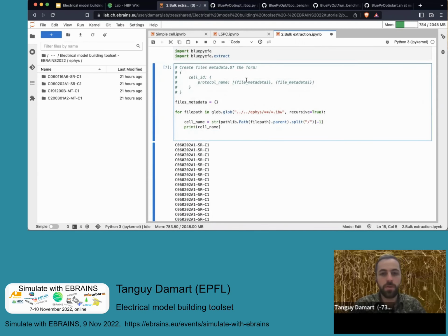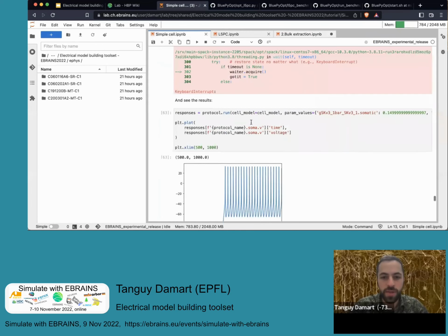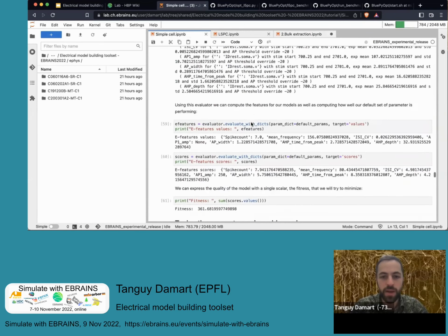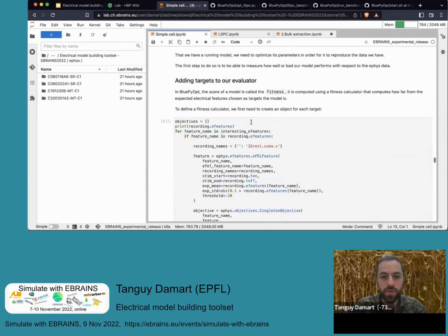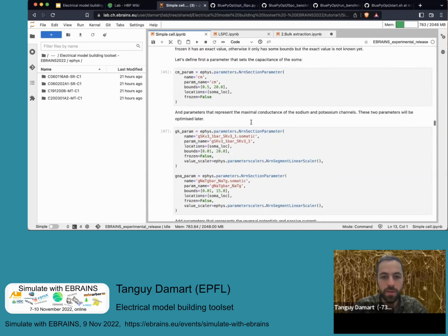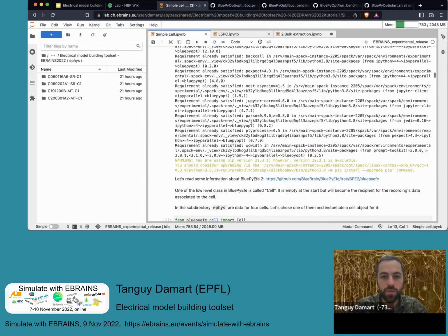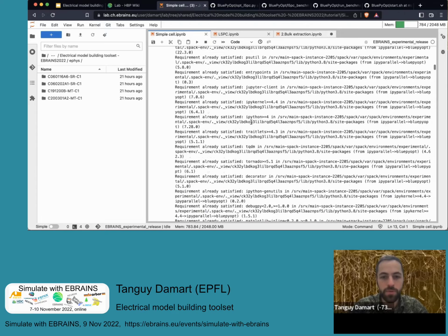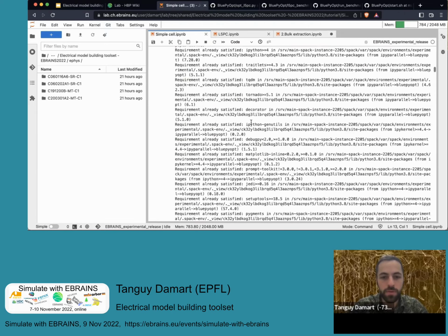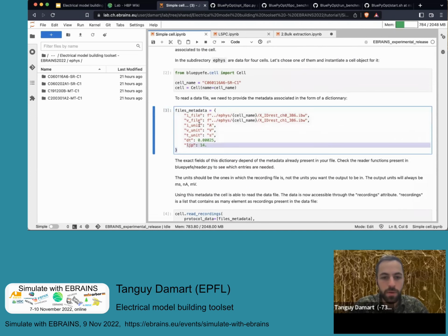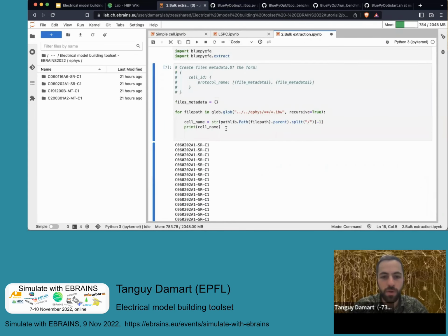Then to do the file metadata, each needs to contain the same metadata we had in our simple cell. So you can get it at the start of this notebook. So we need to build this dictionary for every one of our files.